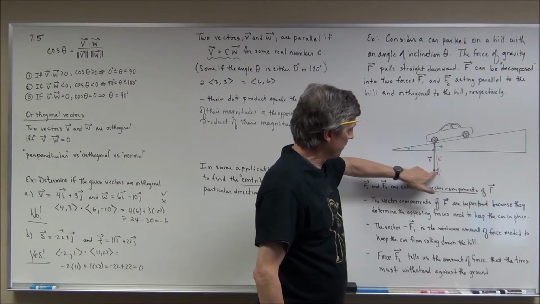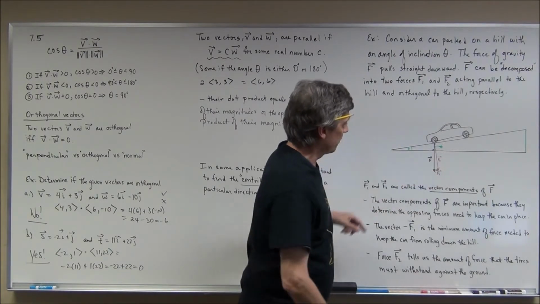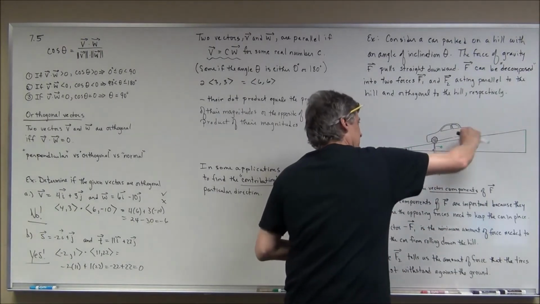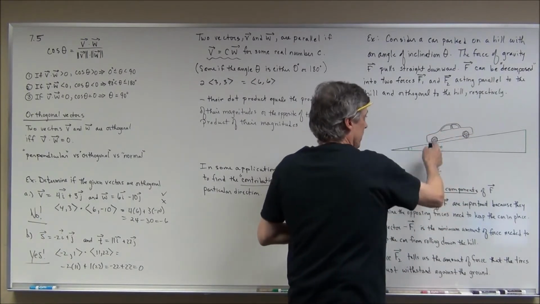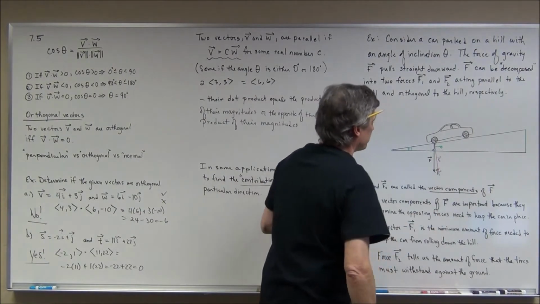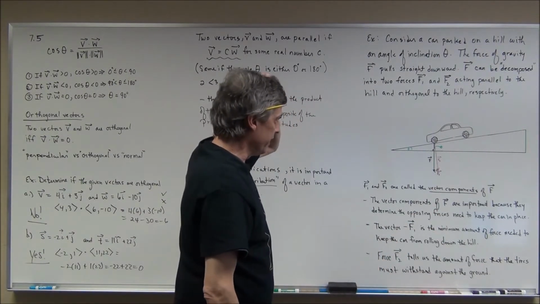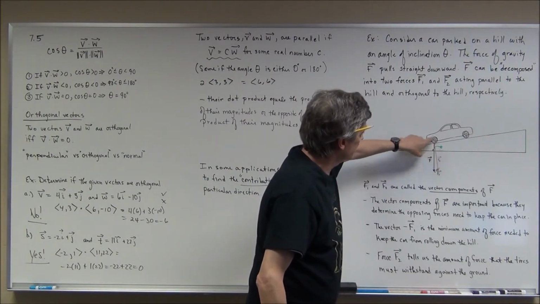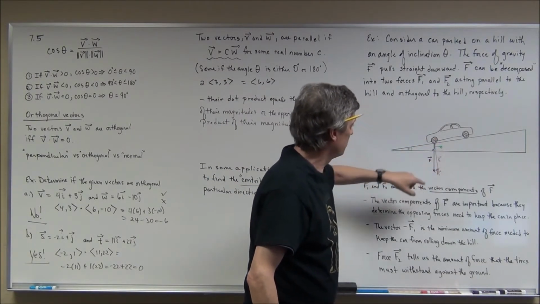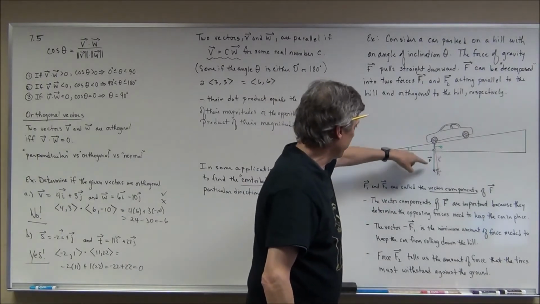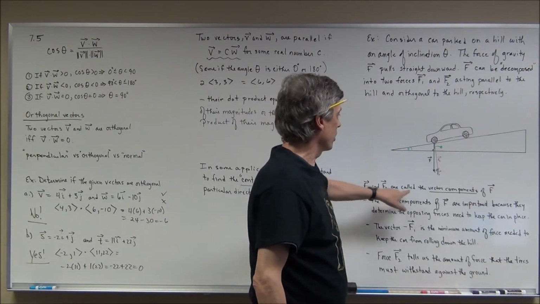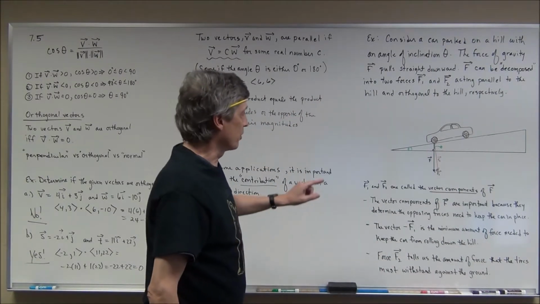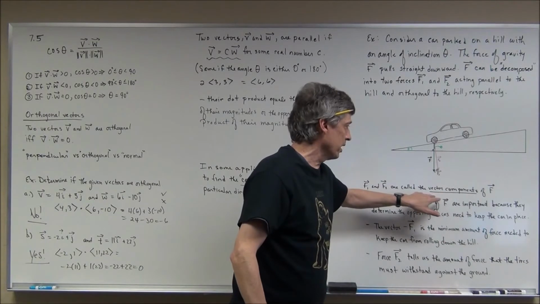Now, that's supposed to be purple down here, this little guy. He's supposed to be parallel to the hill, and the pink one here is supposed to be perpendicular to the hill. Not to the ground, but to the hill. The gravity is perpendicular to the ground. And as you can see here, this force F is the sum of these two vectors, F sub 2 and F sub 1. F sub 2 and F sub 1 are called the vector components of F. Okay, let's run through that again. They're called the vector components of F. This is going to come into play.